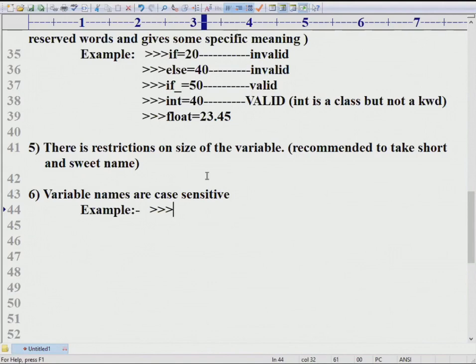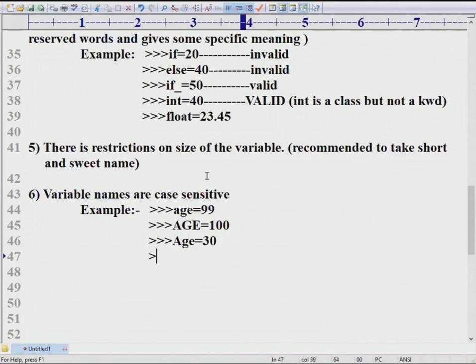I'm saying age is equal to 99. Here I am writing age is equal to 100 years. Now I am writing capital AGE is equal to 30.